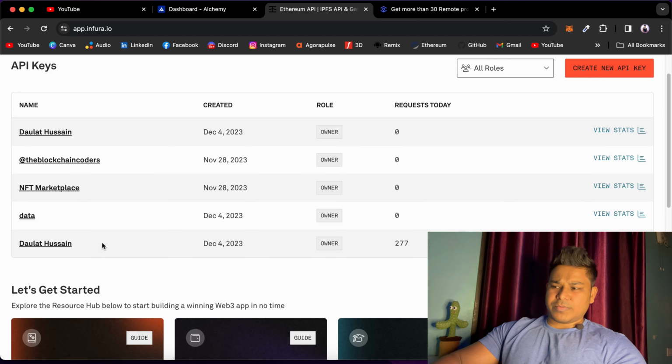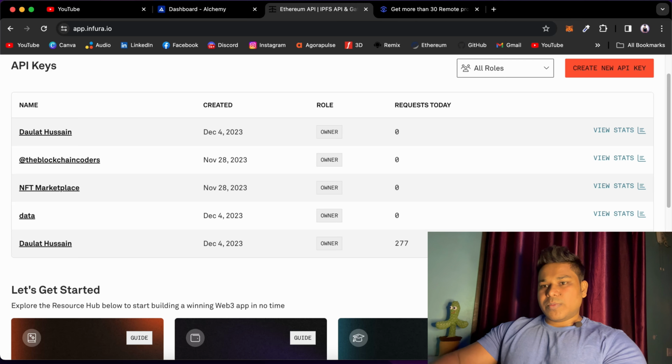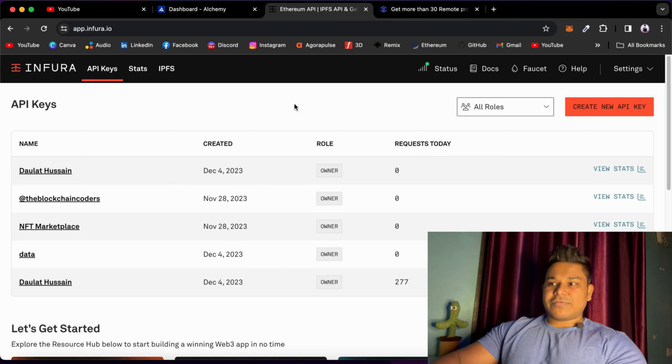And here I have used the WebSocket. I cannot show you this because the transaction is going on, but there are multiple ways. And right now Infura has upgraded their entire policy, and if you want to use their service, you have to pay for it, and then you can utilize that. And this is the common problem which I have found.